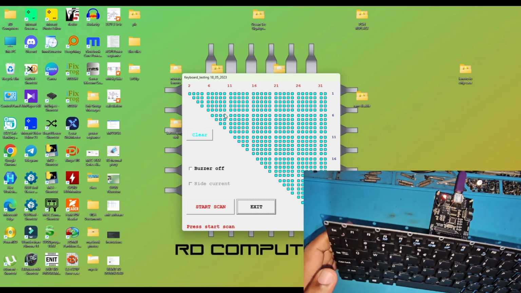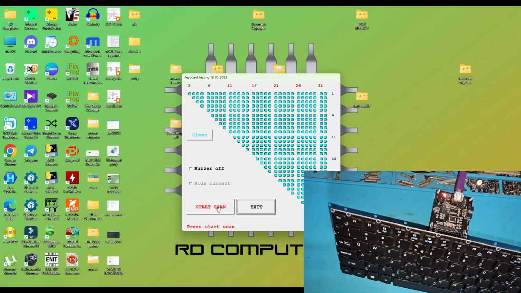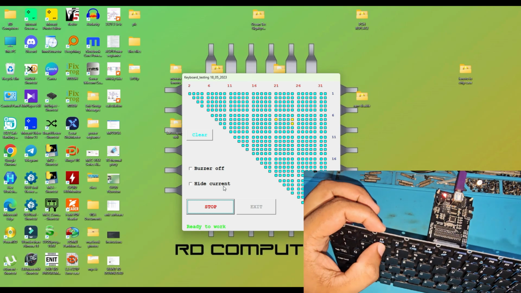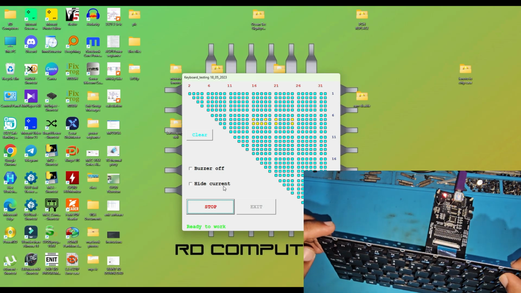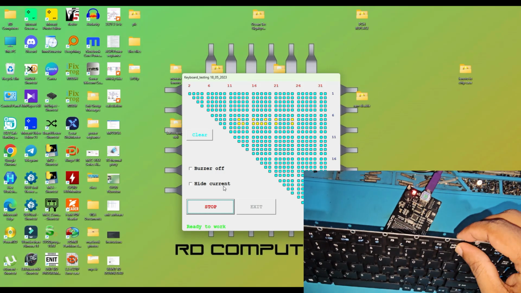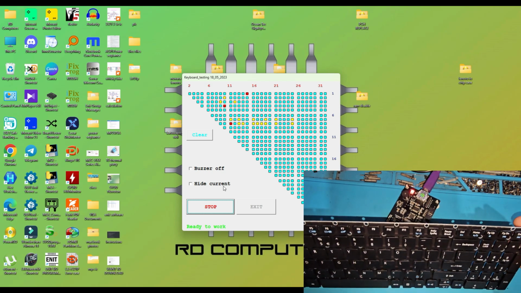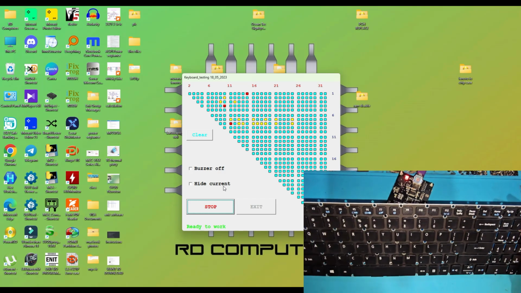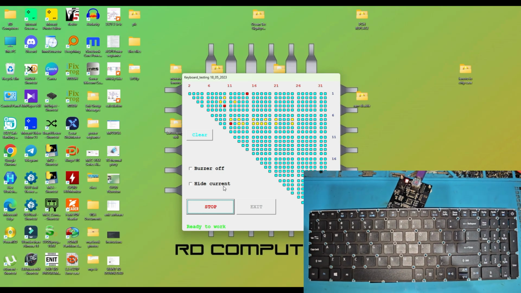See, friend. Now we can check the keyboard one by one. Click start scan. Now I click escape. See what happened. I think you can hear the beep sound. See, press all keys on this keyboard. See, all the pointers are marked, especially this on/off switch on this keyboard. Check it again. Give me a pen. Yeah, now we can check.